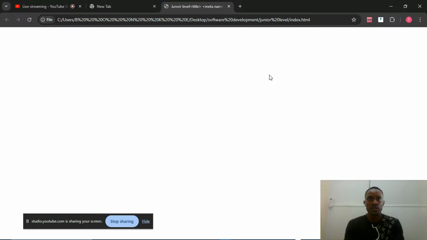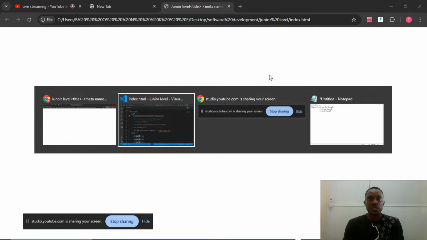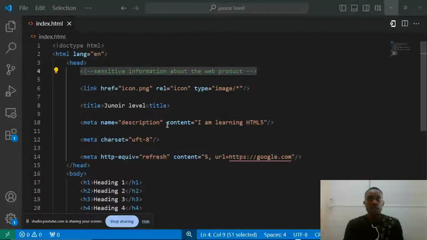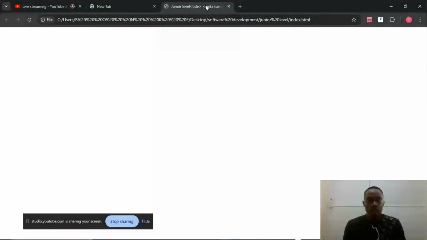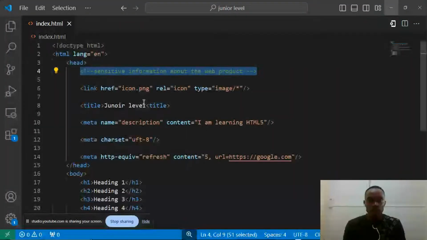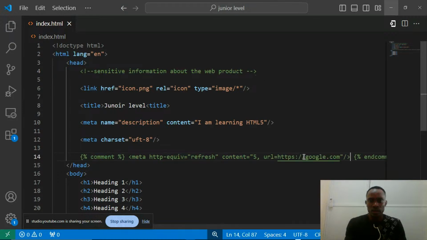Okay, there is a problem with my code. If you take a look, the title is showing somehow. So I think there is a problem with my code, from the link element, title, meta, domain.